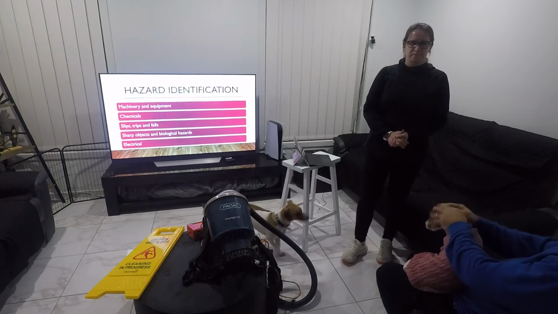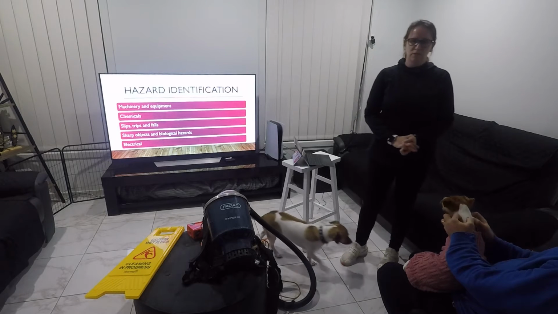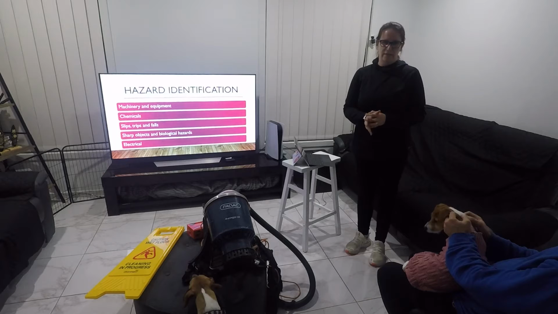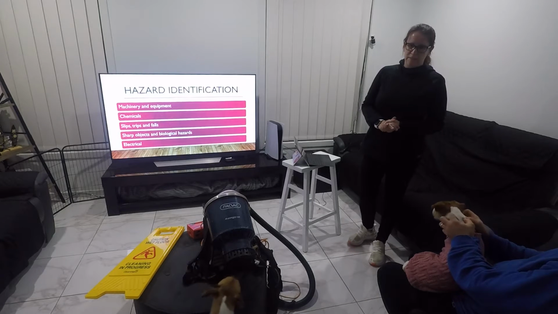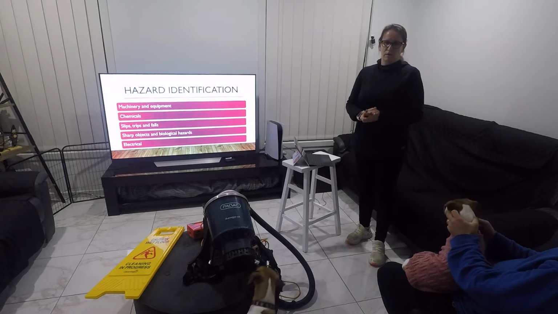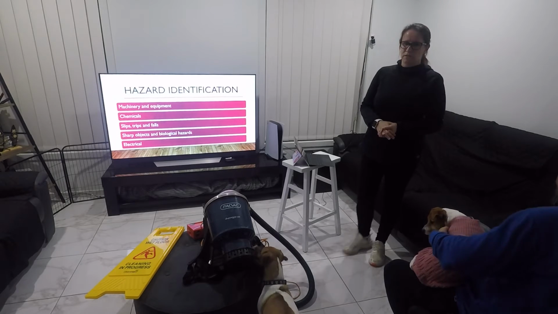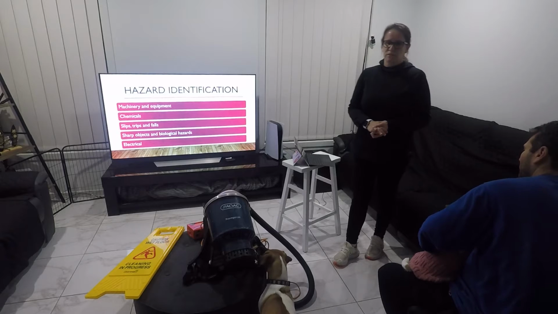Chemicals. It's important to know the purpose for each chemical and follow the instructions from the SDS. Never mix any chemical with other than water. Use appropriate gloves and glasses to protect eyes from spills.